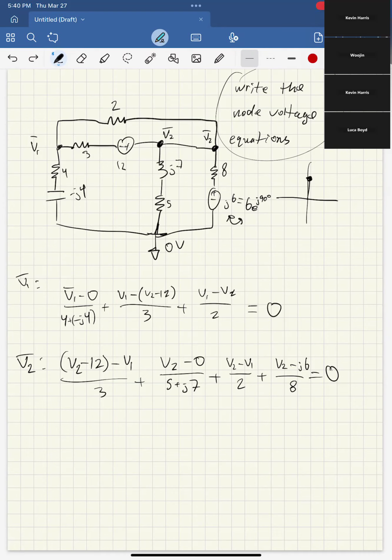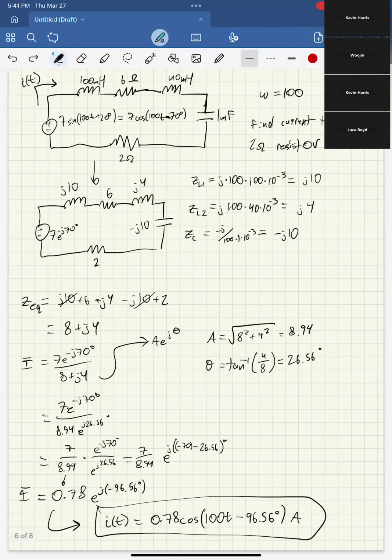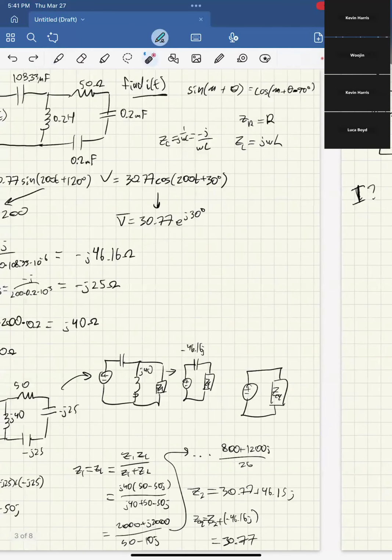What question should we expect on the quiz? I'm hesitant to say that I know, because I don't know. But it's going to be something like the homework. It'll be a basic circuit, but you'll be expected to convert it to the frequency domain, or it'll already be in the frequency domain. It'll be something like these questions. I don't know exactly what. But make sure you still remember how solving resistor circuits works.